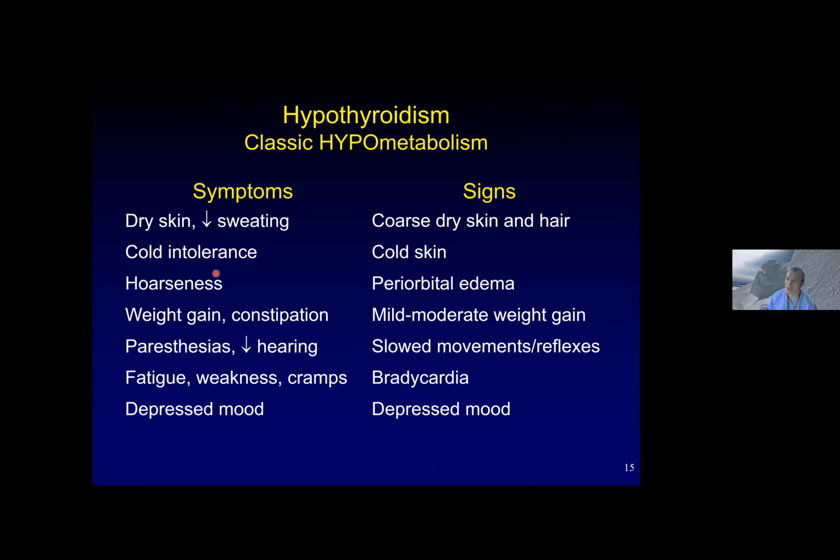And what would be the signs and symptoms of somebody developing hypothyroidism? Dry skin, decreased sweating, cold intolerance, hoarseness, weight gain, constipation, paresthesia, and loss of hearing, those are less common. Fatigue, weakness, and cramps, those are common, and depressed mood. Some of the signs that we can see include periorbital edema, mild to moderate weight gain, slow movements and reflexes, bradycardia, and alterations in skin, hair, and also nails.